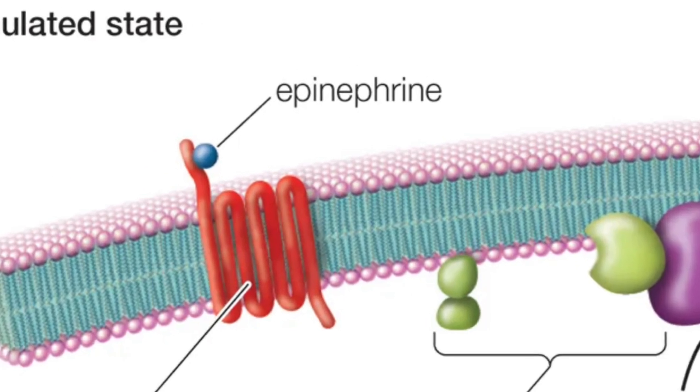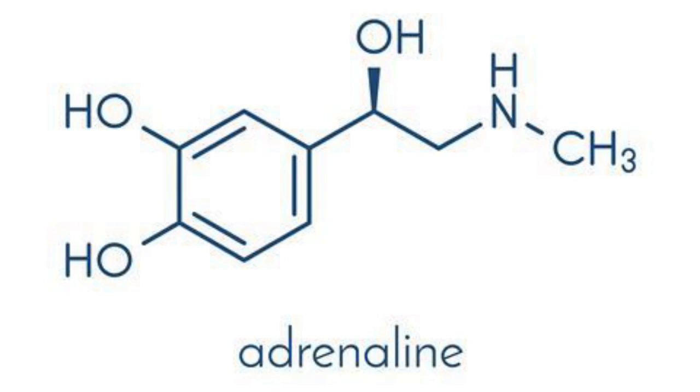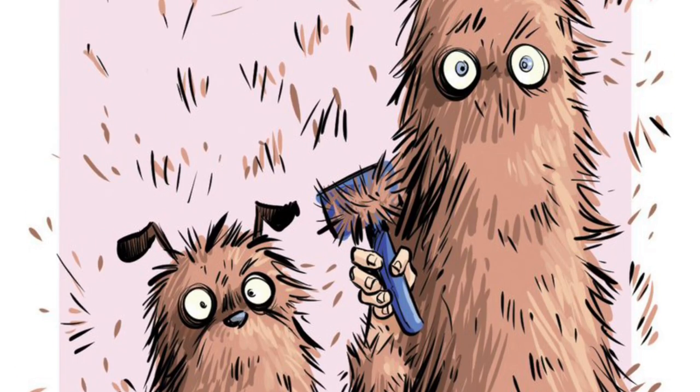So let's get technical for a minute. When your dog feels stressed, their bodies create more of a stress hormone called epinephrine, which is essentially a fancy way of saying their adrenaline peaks. There's been some speculation that perhaps it may be a natural defense mechanism, which typically is to elude predators' grasp, which makes it easier for them to escape. So they might actually be trying to make a run from your vet, but at this exact moment, it's actually unclear why the increase in epinephrine causes excessive shedding. But we just know that it does.